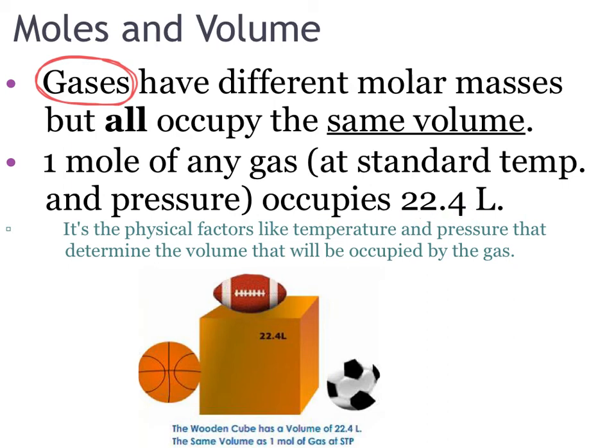And that's because if you increase or decrease the temperature, that's going to affect the amount of space, the volume that gas will take up, and the same thing with pressure. If you increase or decrease the pressure, it will adjust the volume, the amount of space that gas takes up. So this is another conversion factor that we will use, which we'll see again on a slide coming up, is that 1 mole of any gas, and again, you can know that it's a gas by looking at the abbreviation down below, written as a subscript, is equal to 22.4 liters of that gas for any particular gas. Doesn't matter which gas it is.